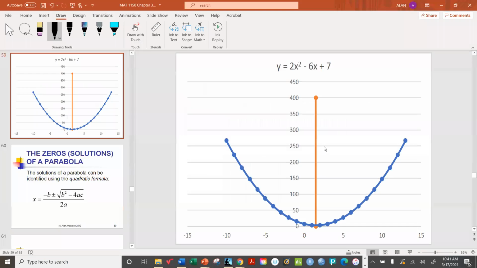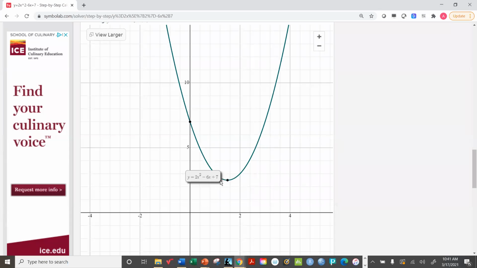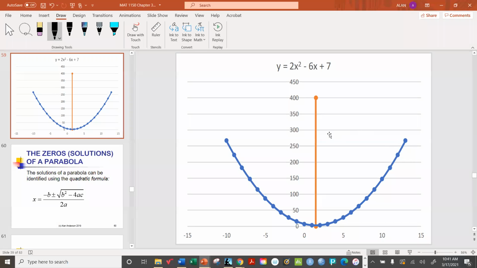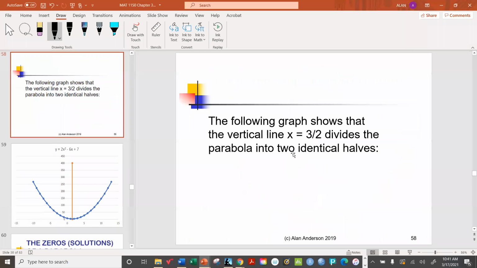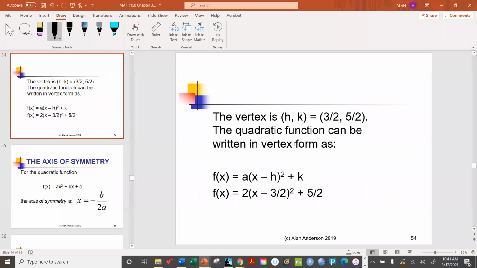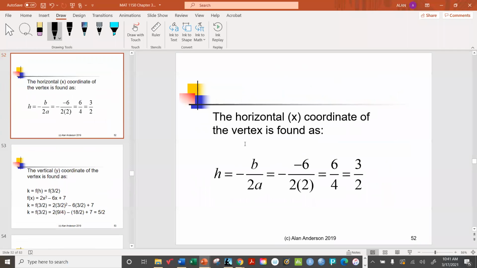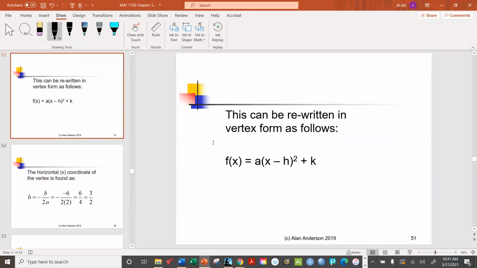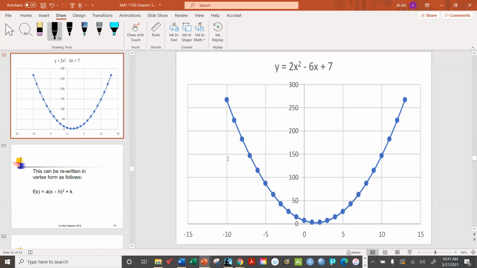In this case, you can always find the axis of symmetry and the vertex, but I would remind you that when the parabola doesn't actually touch the horizontal axis, the solutions will be imaginary. But in this example, we're not looking for the solutions anyway. All we wanted to know is, where is the axis of symmetry? And so that's the formula, minus b over 2a. The vertex, though, is easy to find. You don't have to write it out in this form. All you have to do is this.